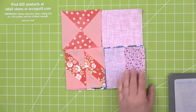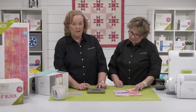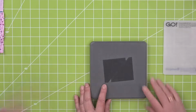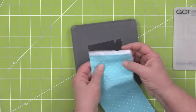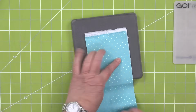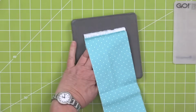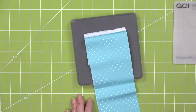There you go. All right, so we're going to look here at the die. You're going to notice a little bit about this die. Erica, do you want to talk about it? So we've got the shape on an angle on the die, and that's on purpose. You want to line up your lengthwise grain or your selvage edge to the lengthwise blade as it goes through the cutter. So think about it as driving over a speed bump, one tire at a time with your car. You're going to have a lot smoother ride.